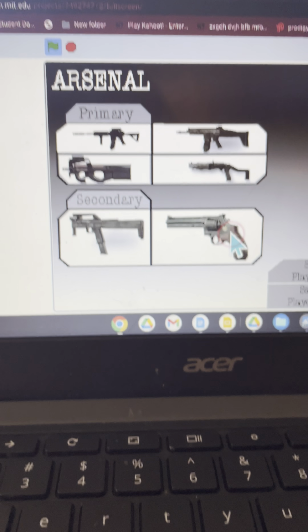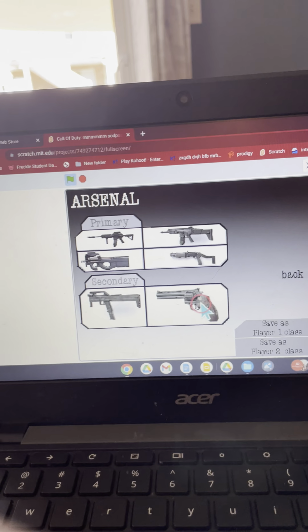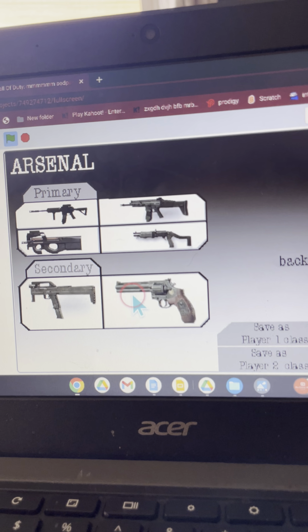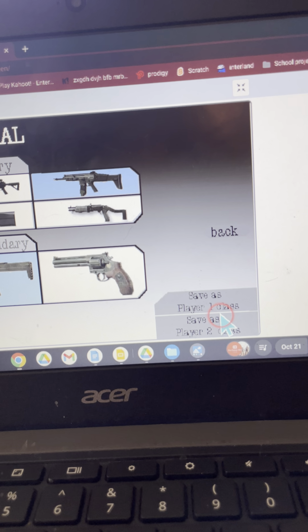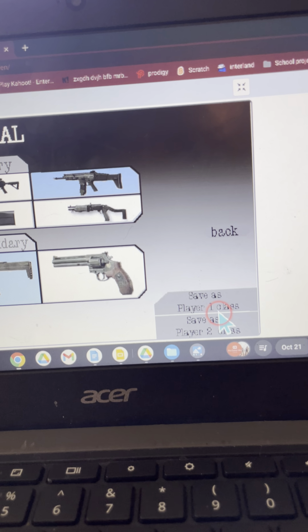So you can click create a class. And you can set your weapons for either player 1 or player 2. Of course, we're going to use player 1 first. So let's say for player 1 we want to use the assault rifle. I will do a video on Call of Duty Modern Warfare 3, I mean MW3, I don't know what you want to call it. So then for player 2, and you can play this with a friend actually, let's say your friend wants like, I don't know, a P90 with a pistol, just add that in, go to multiplayer.